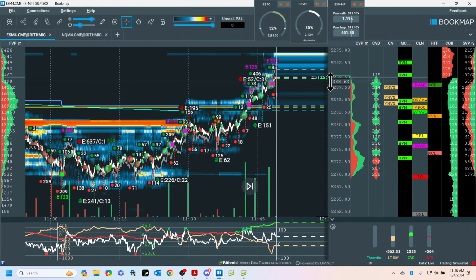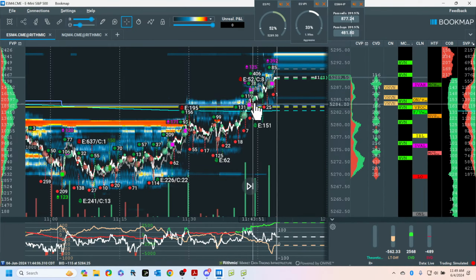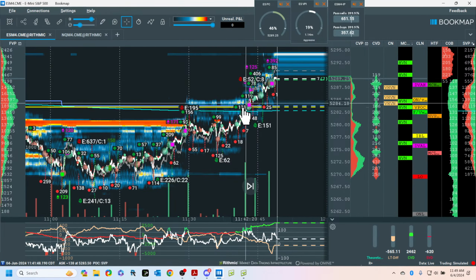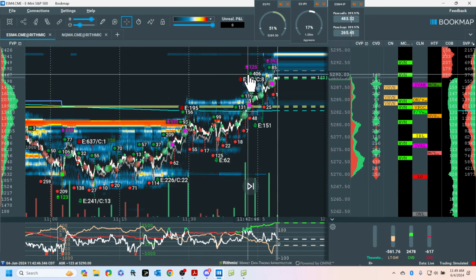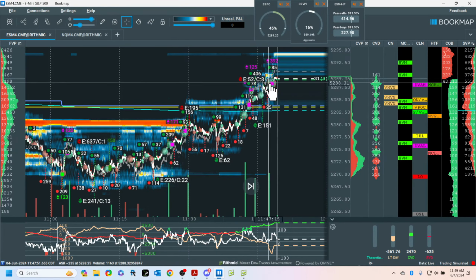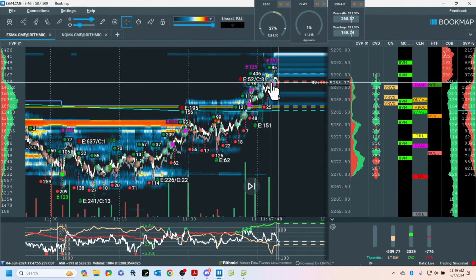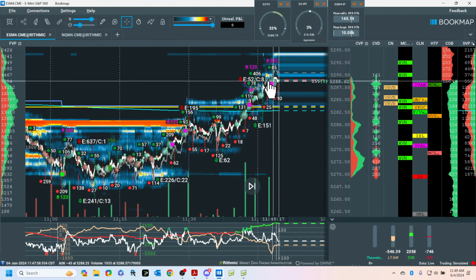The bubbles are the delta. It tells us who the aggressor is. It doesn't tell us to get long. It tells us the aggressor. Buy stops are market orders, so they're going to show up as aggressors. Notice we're getting absorption here. So these buyers are being absorbed by sellers, of course, but these are passive sellers. In other words, they're not hitting it at the market. The buy stops are market orders, so you see green delta.